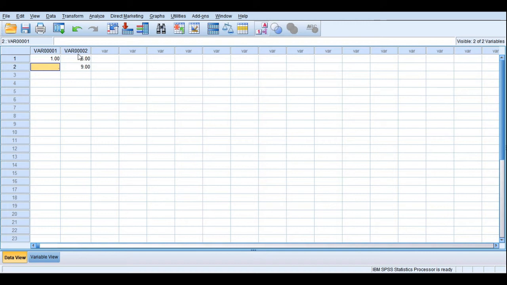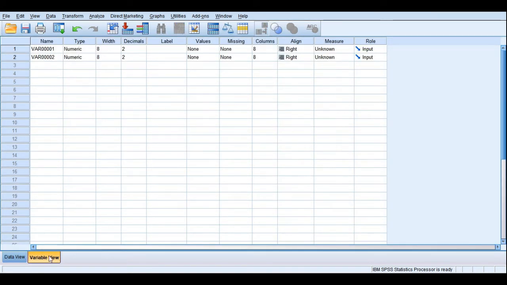This is actually not making sense, because you can have a series of variables. You can have 1,000 variables, and these variables have to have a unique name. You need to label these variables. You need to be able to identify each variable. So that brings us to the variable view. Here you see there are two views, the data view and the variable view. At the bottom left corner of your screen, you can change between the data view and the variable view.